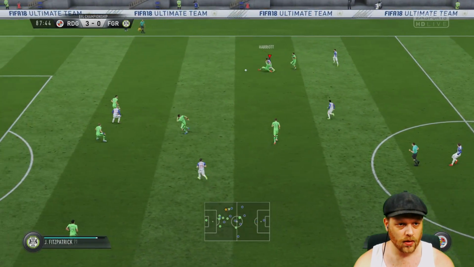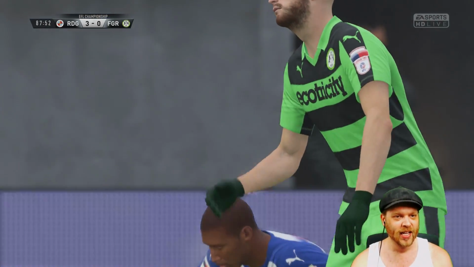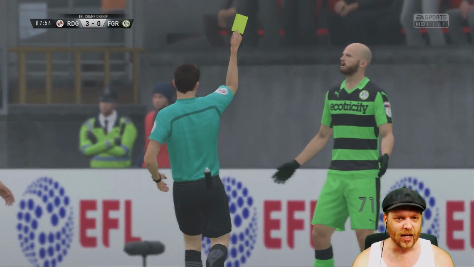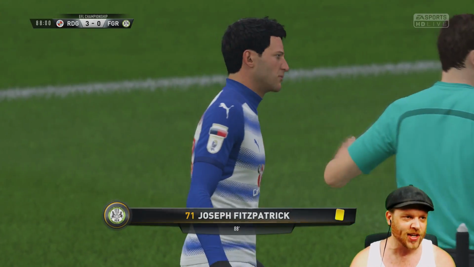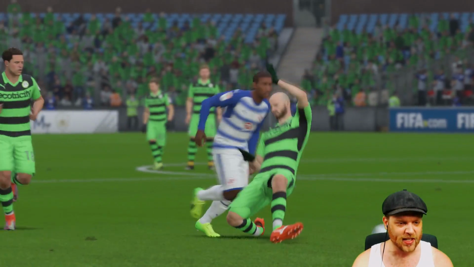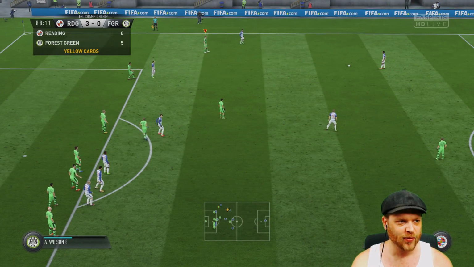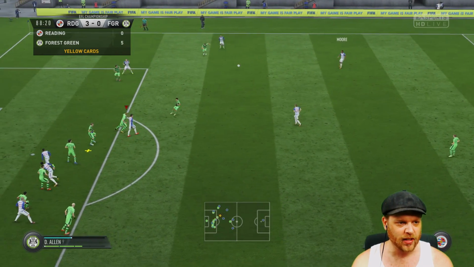Oh, whoa. Fitzpatrick. The angry Irishman will be lucky not to get sent off here, not just a yellow. And surprised he's not trying to fight the referee. He's an angry mofo with a bald head. And he has absolutely dropped the attacker there. Oh, that is... very lucky there, Fitz. No free kick here. 5 yellow cards now for Forest Green in this one.